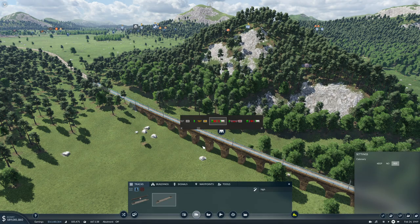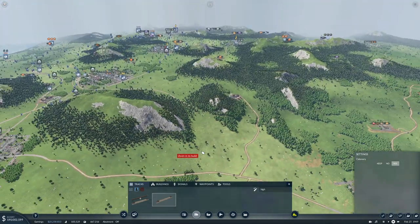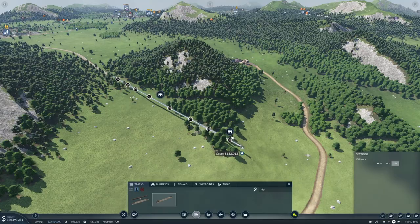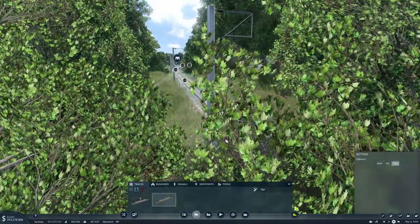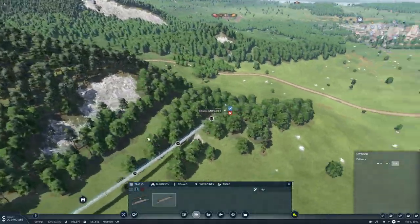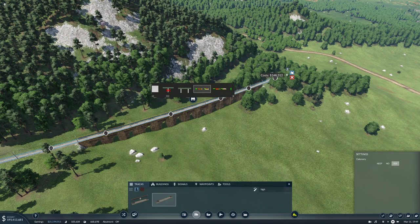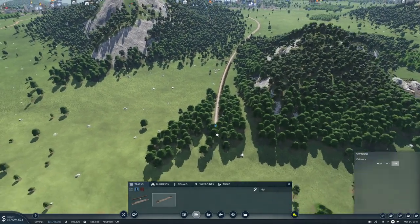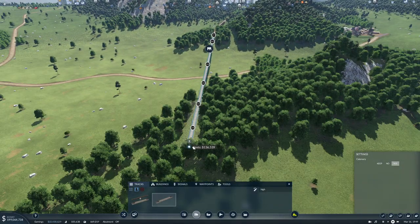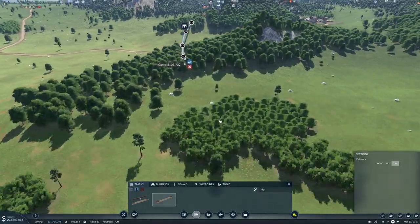Alright. I think we'll go with that. No! Dang it. I think that's the right direction. We'll turn this into the bridge it needs to be. And it's the outer, well, the inner track from my point of view. And then I think this bridge needs to come over this way.